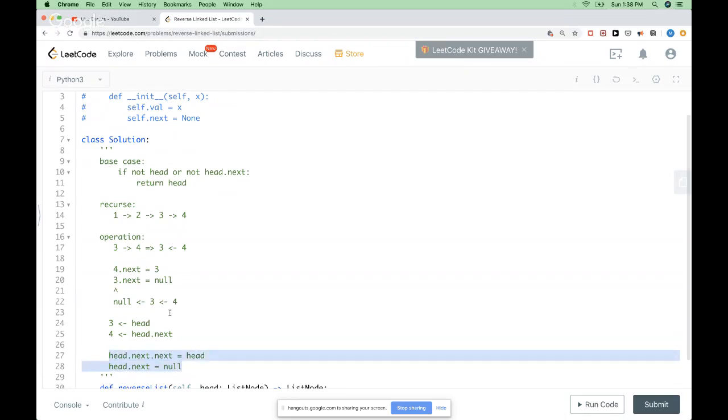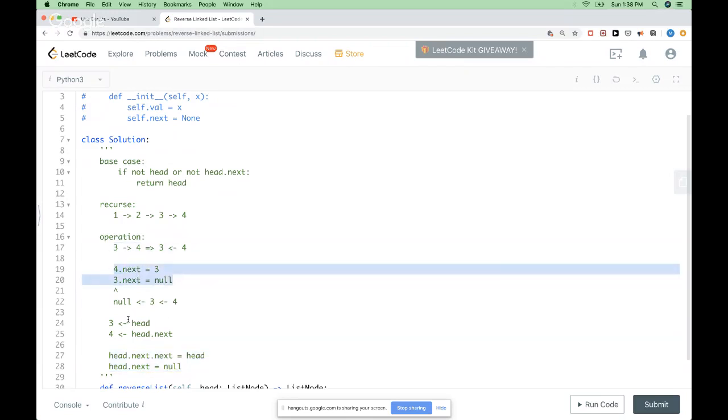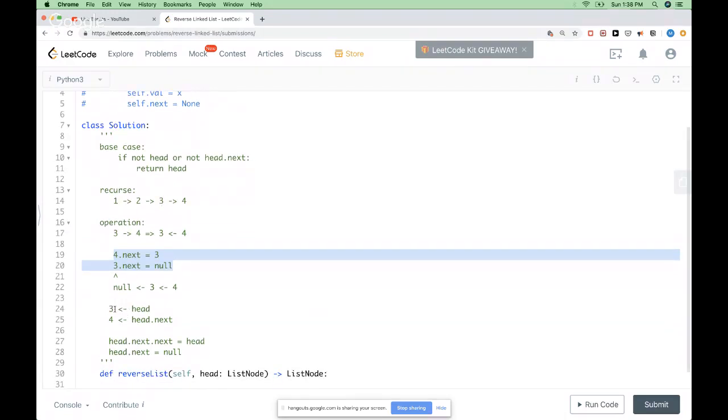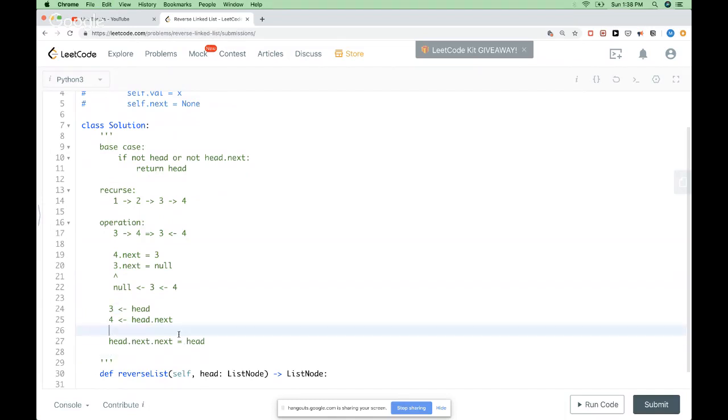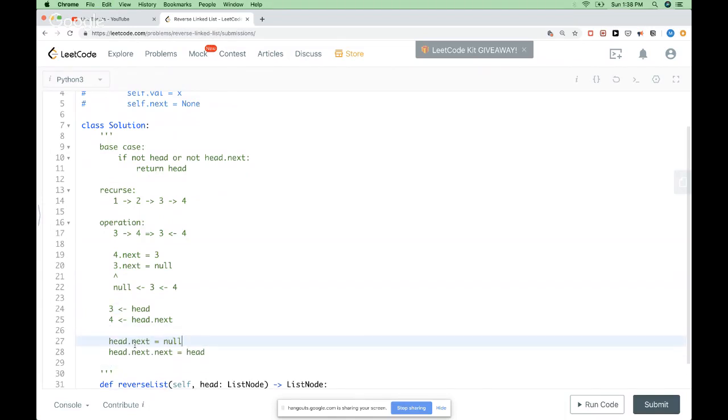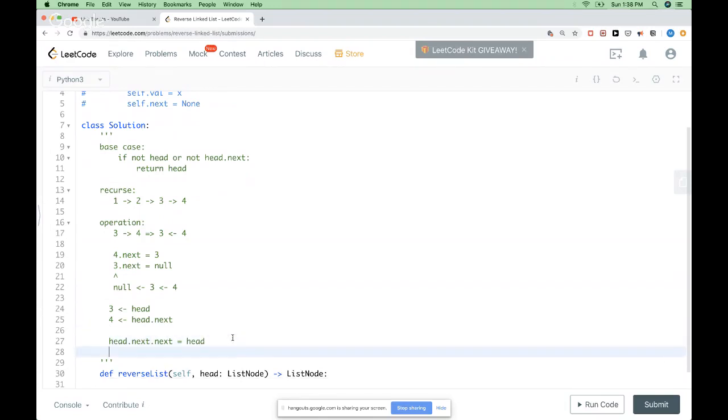This is a very useful trick with pointers: put the values in, which makes it easier to see, and then replace these values with their names. And just make sure you don't override a pointer. For example here, if we did head.next first, then this here wouldn't make sense anymore. So you just need to think about having the operations in the right order.